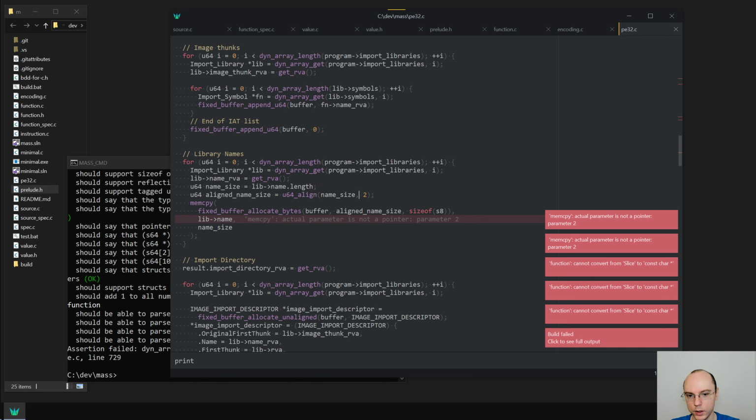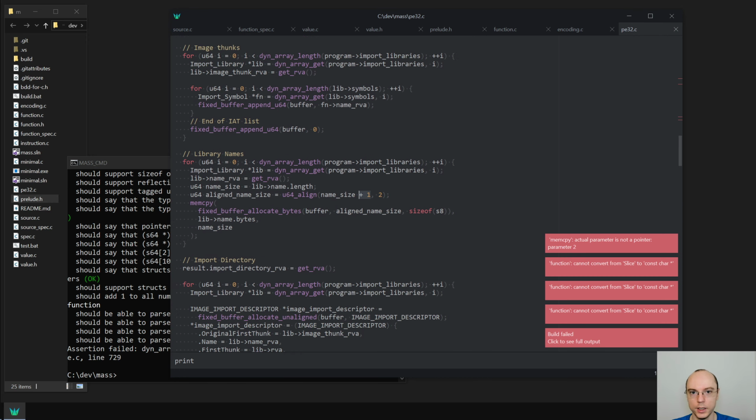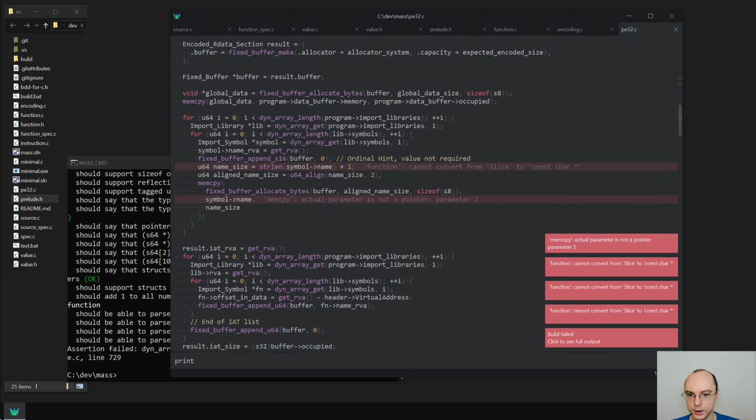So this should actually be like so. Yeah. So basically all of this +1 and stuff, it's all about this non-terminating byte. And since slices don't have it included in them, or might not have it included, we need to account for it correctly. So this is basically exactly the same. If I haven't messed up my calculations.